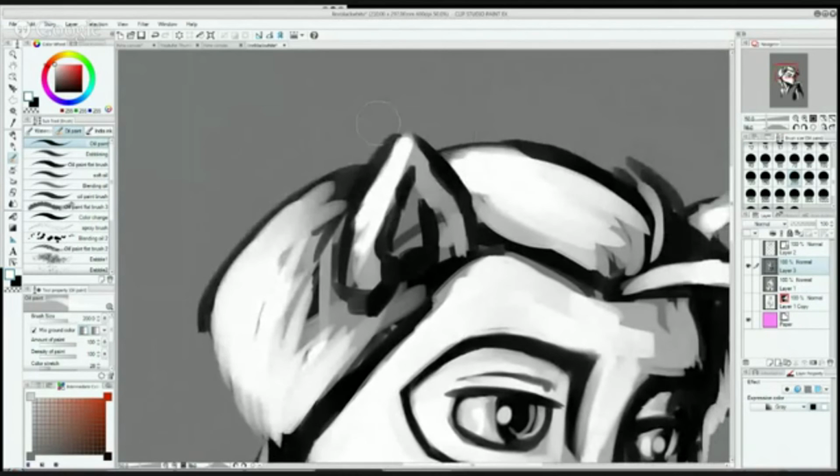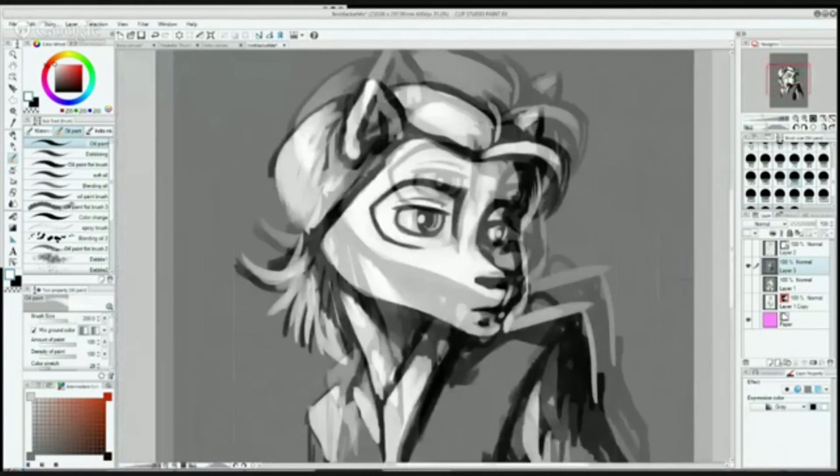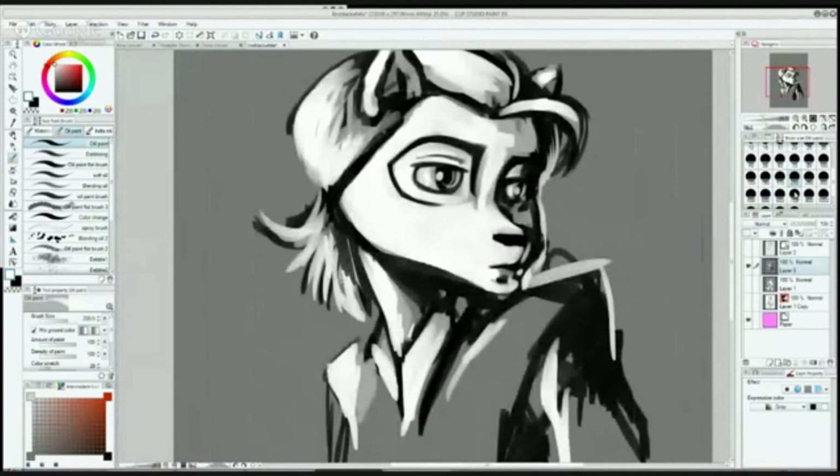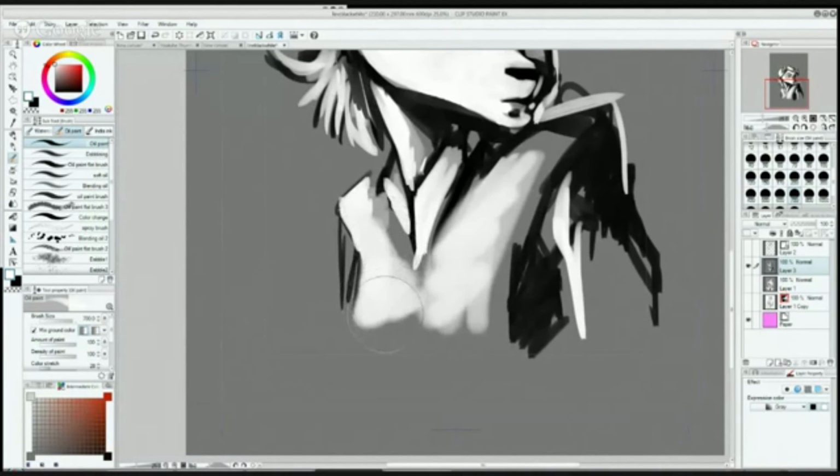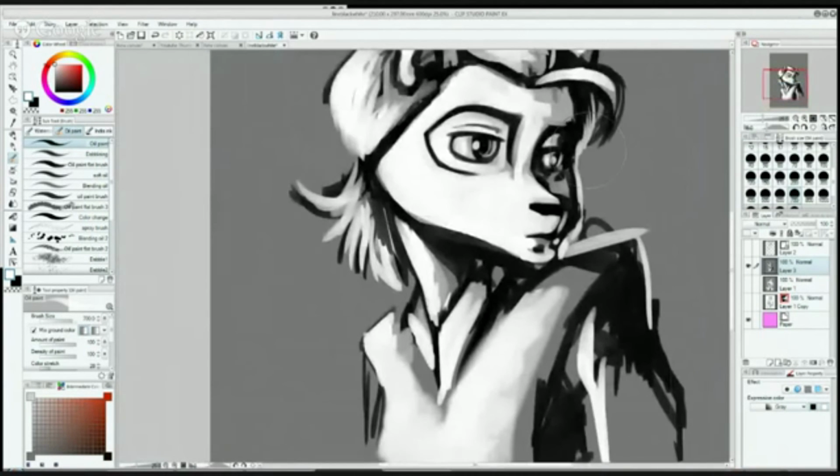All right, and that's how to manage a simple, quick line art when you're actually using painting-like tools. Oh, so much fun!